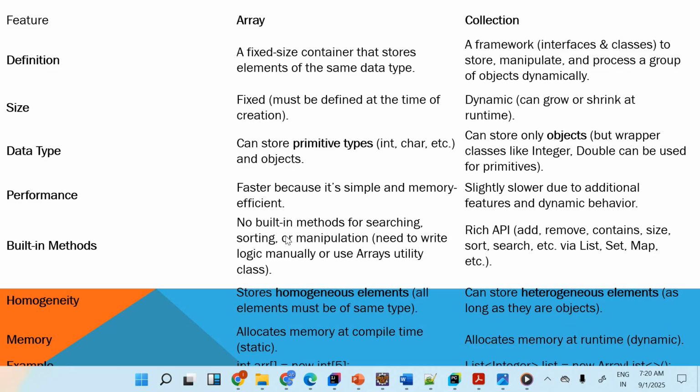If someone asks what the difference is between an array and a collection, we can define them. Arrays I have already covered, with some examples. If you do not know about arrays, please watch that recording as well. I've created a separate playlist for it, a kind of data structures playlist, and inside that I have some array examples.